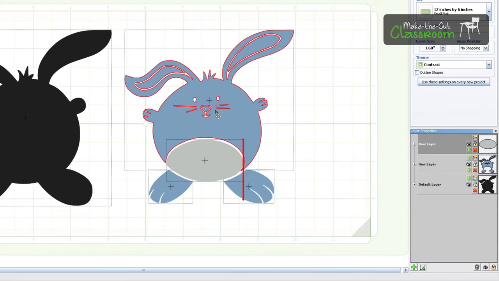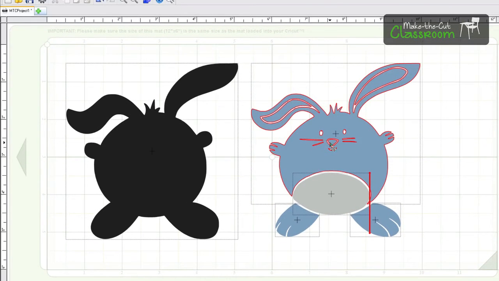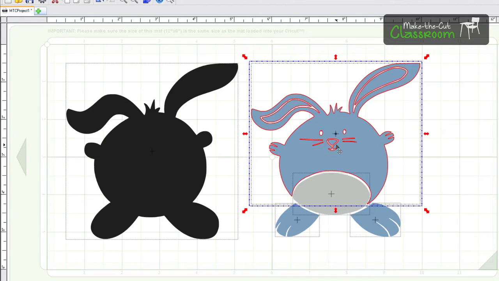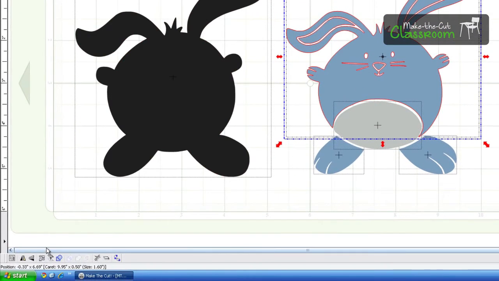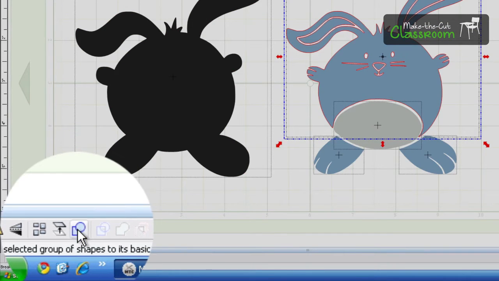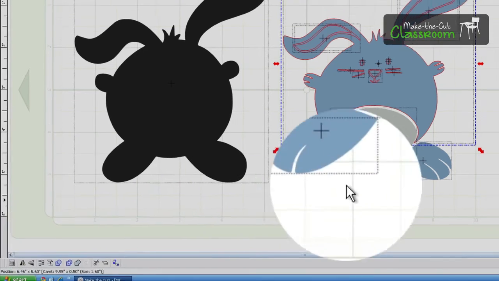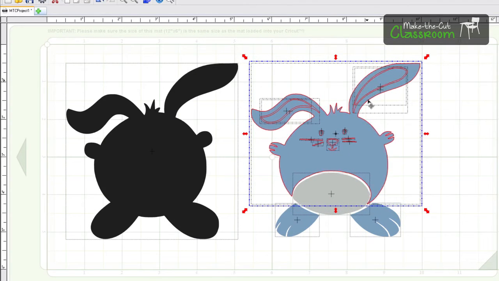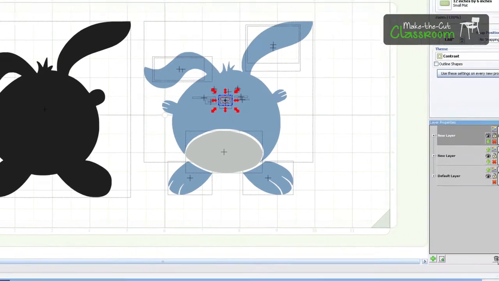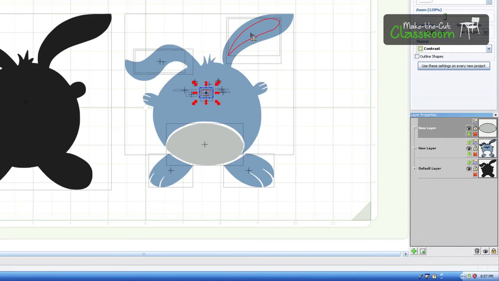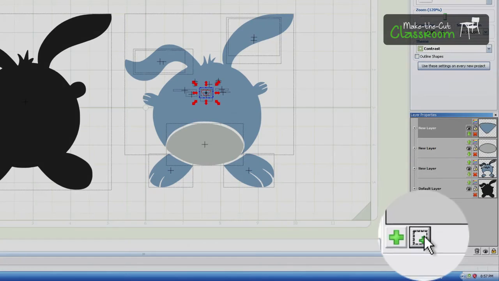Now, for example, say I wanted to color the nose, but I cannot select the nose right now. In order for me to do that, I can select that main body right here. I'm going to break it this time. The break button is right here, Control B, and that will break up all the inside pieces, and outside pieces if I had any, but that will work for now. I can select the nose and move it to its own layer, or I can even select the inner ear or outer ear, anything I want. I can hold the shift button by doing so, but I just want to do the nose. I'm going to move it to its own layer, and now I can give it its own color.